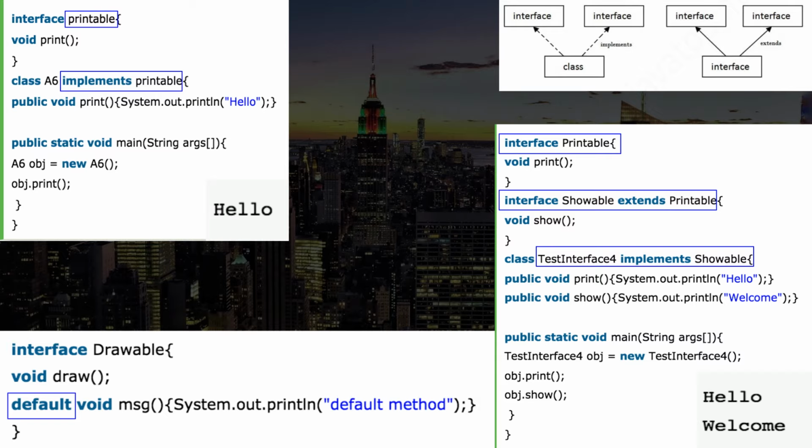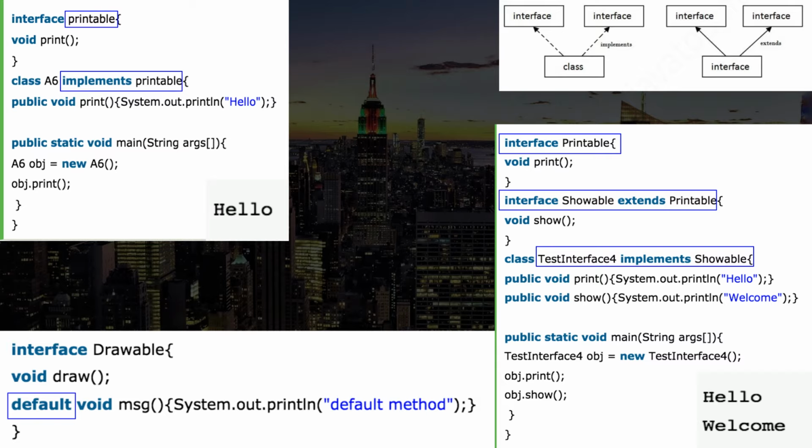This is going to be allowed to be declared, and we can actually just call it like this. Well, there's no class here. If there was a class below this that was implementing drawable, we could simply just call message and it would do everything for us. Whereas up here, this is an abstract method where we have to describe the behavior.